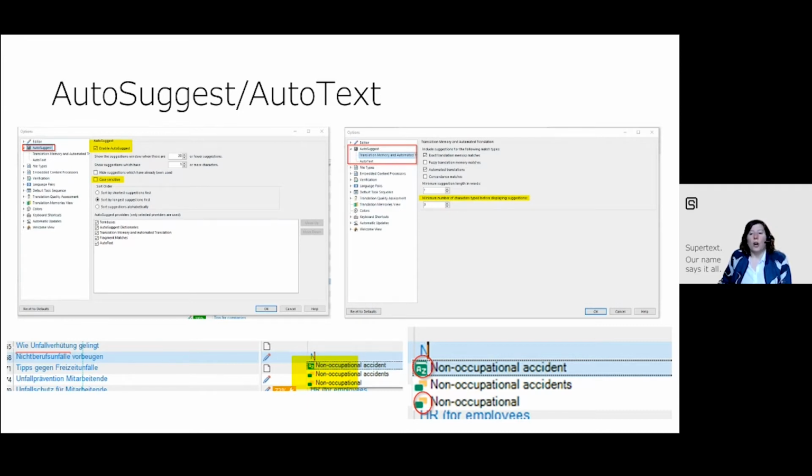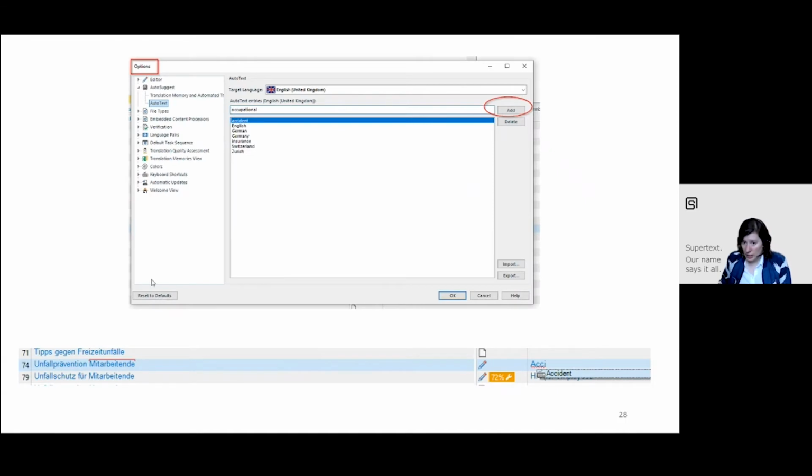You can also add auto text if you want to enter frequently used terms directly in Trados to be suggested for your projects. To do this, navigate to auto text under options and add terms for your target language. You do not enter a source word here, so this is not like a bilingual term base. It's really just for typing faster. When a term from auto text pops up, it has a different icon, which you can see at the bottom here. It looks like a keyboard.